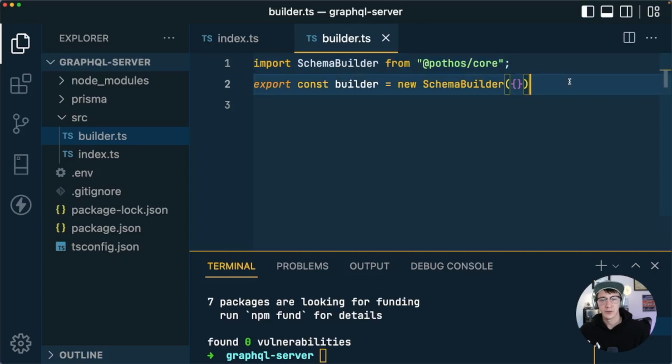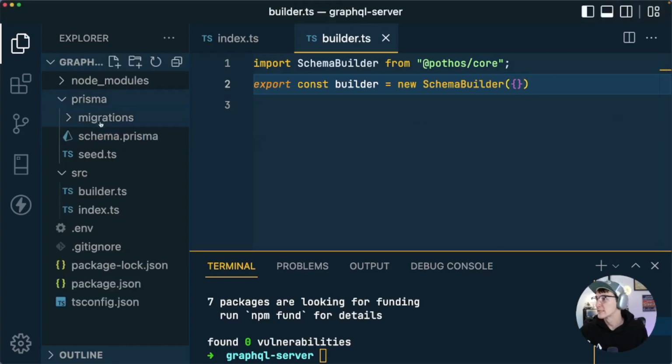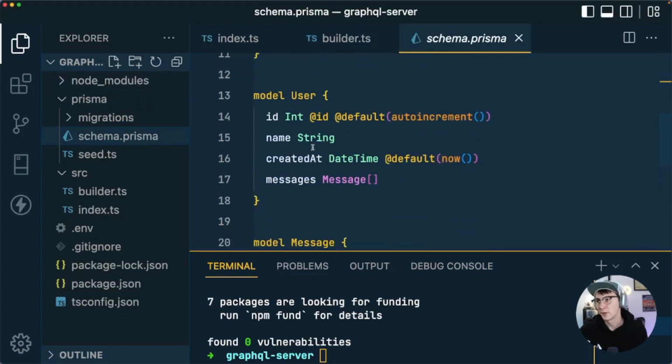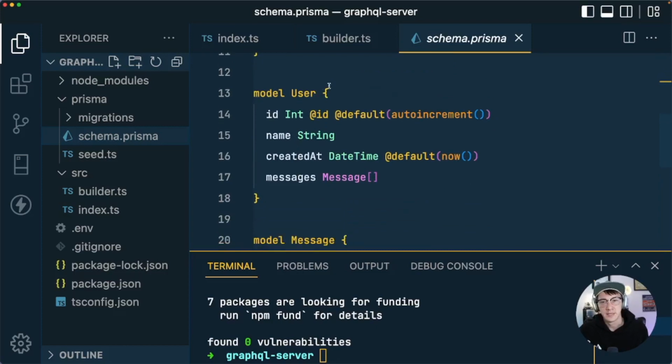If you are familiar with the GraphQL ecosystem already, you might know that GraphQL comes with a specific set of data types that it will support to expose through a GraphQL API. And if we actually pop open our Prisma schema and look at our user model, we'll see we have a couple different data types here. The name, for example, is a string, which will work perfectly fine in our GraphQL API. GraphQL can expose a string value through its API and return it from the request. But GraphQL does not, however, have a date data type by default, so we're going to have to set that up ourselves so that we could tell GraphQL how it should handle this createdAt field.